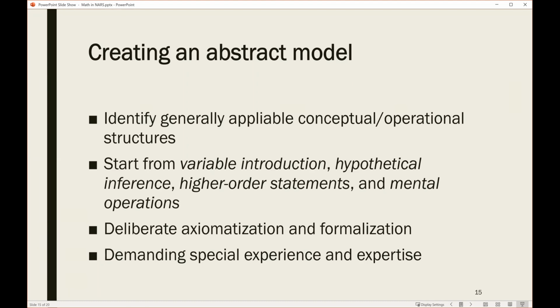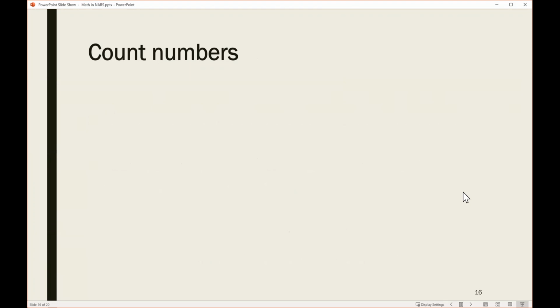So I'm not really expecting NARS to easily become a mathematician, in the sense that it can develop its own mathematical model. Even though I think that's a logical possibility, I don't think we need a different logic for that to happen. But we need to know how to teach it to do that. That is very, very complicated. But we can try if we want. So that's basically about the 3 tasks.